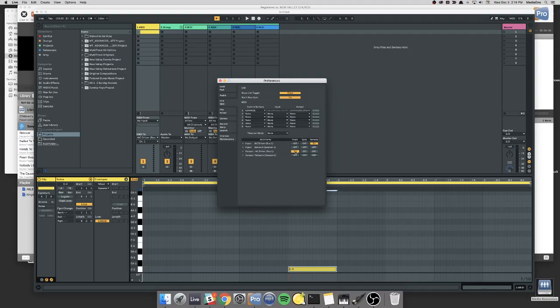The output I only want on track because I'm going to select it here. So turning this off would deselect this and not allow me to actually route IAC signals out of the application. So we have to have output IAC driver bus 1 track on. If you turn remote on as well on the out, you're going to be getting a double signal, so you don't want that. And I can demonstrate what happens when you do have that.